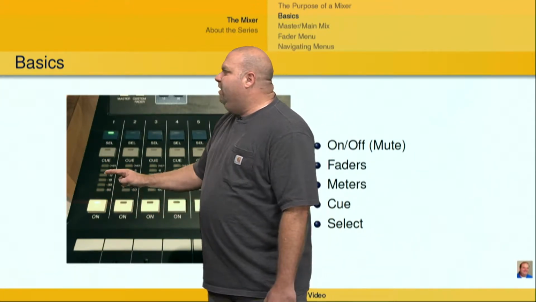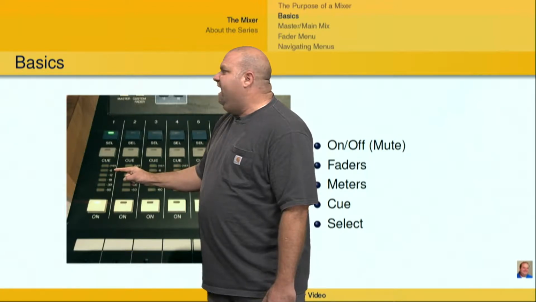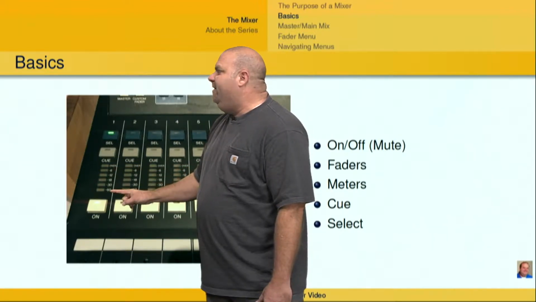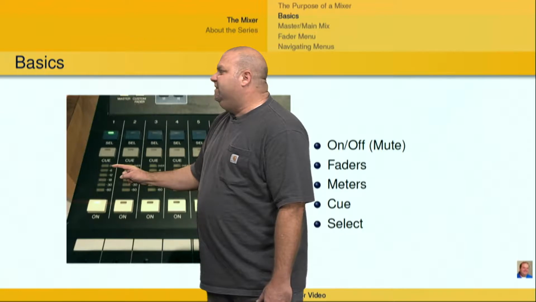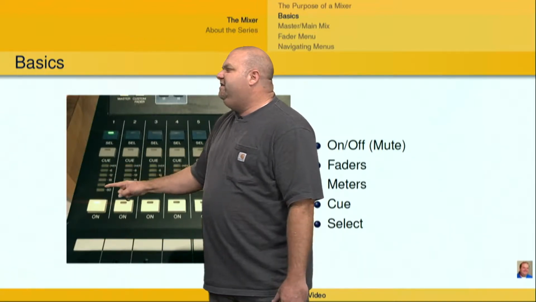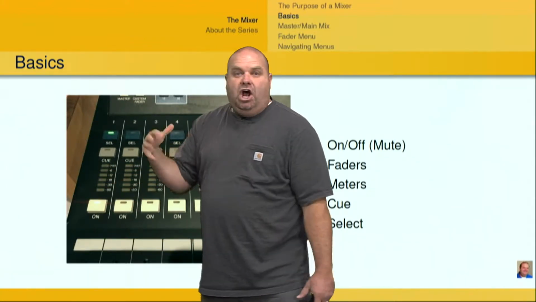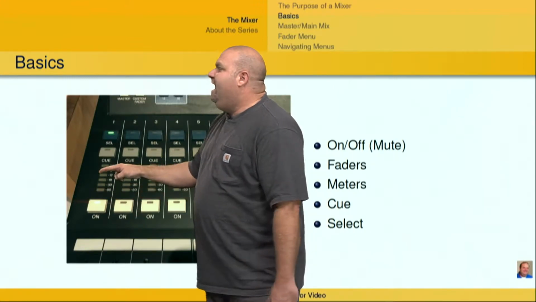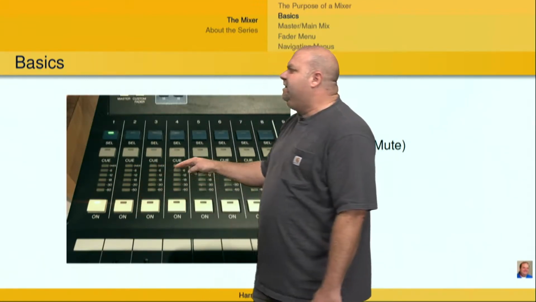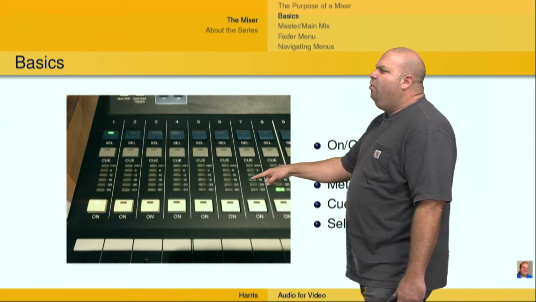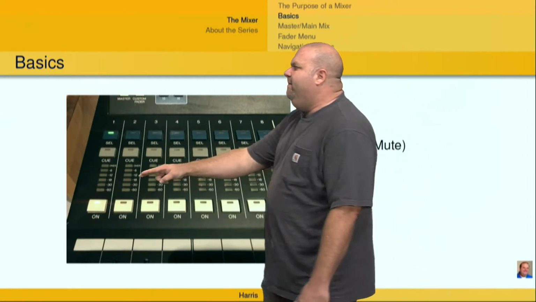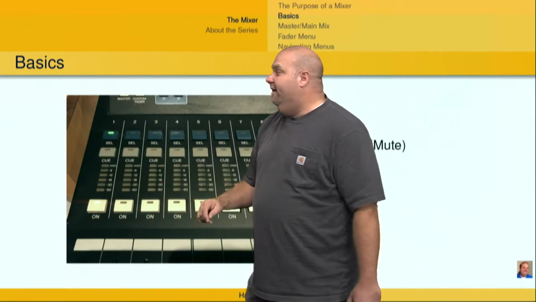We also have a meter for each channel. Notice it's on a digital scale. We've got 0 dB here and all the way to minus 60 dB. Notice it also says over. This light's going to be red. You're going to see this jump up and down as you have audio coming through that particular channel. And you can see which channel is being overdriven and which one may need to be pushed up just a little bit more on that fader.